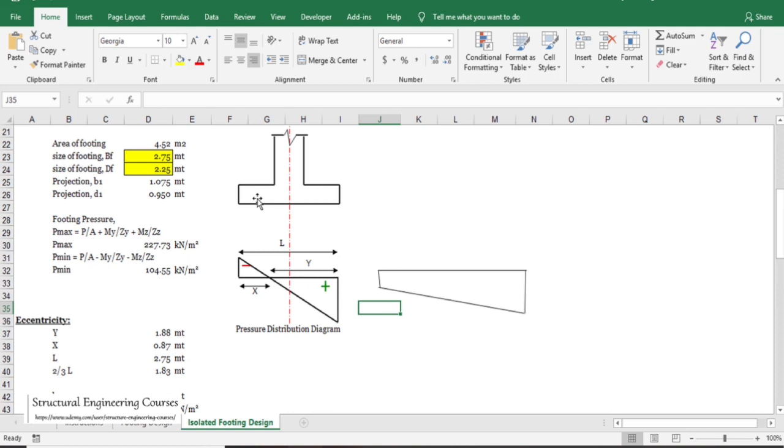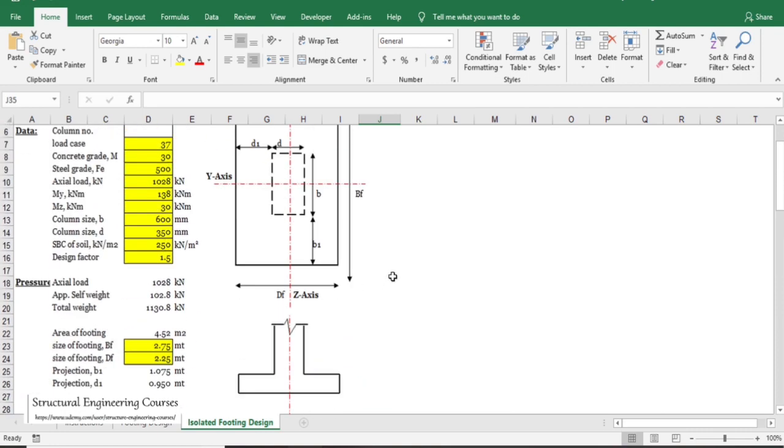So if there is tension in the footing face, then you don't need to worry about that, but you just need to take care, as a thumb rule, that at least 75% of the footing is in touch with the soil, because otherwise if this whole area loses touch with the soil, then there might be a risk of sliding and overturning also.